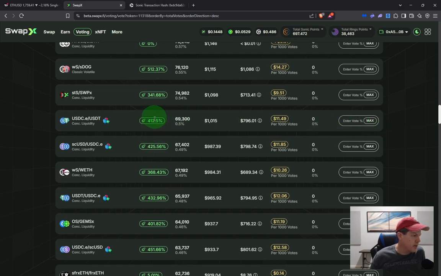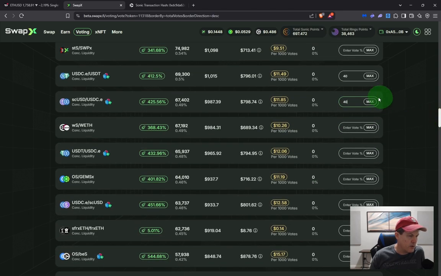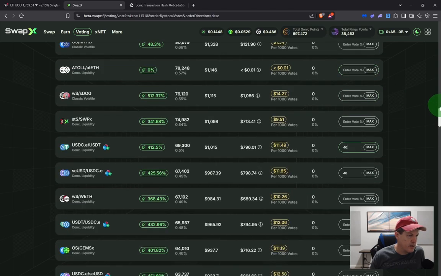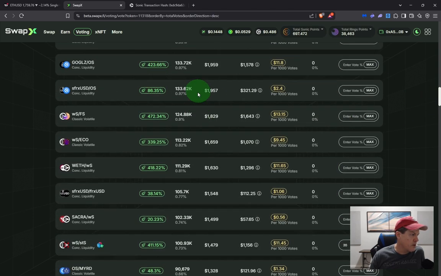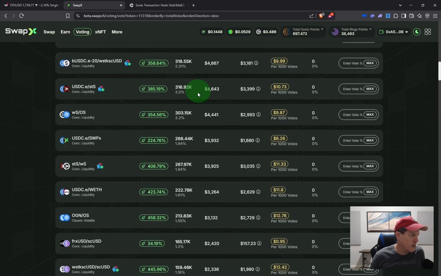And yeah, see how these APRs dropped? That's because there are now more votes. I just voted, so now we're having to split the fees with more voters. This is why you have an advantage coming in here towards the end of the week. And that's why, you know, to sort of offset that advantage that you have, you have less voting power as the week unfolds.